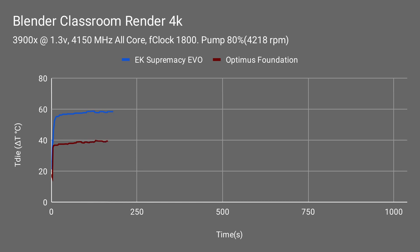Just for comparison, I have the EK Supremacy Evo, which is a fairly old block by now. The temperatures on the EK block were fairly high and are almost exactly what I was getting on air, and I was half tempted to just throw these results out, but they were fairly similar to what other people were getting on their custom loops, so I left it in, and I'll be able to use this to compare other water blocks in the future.